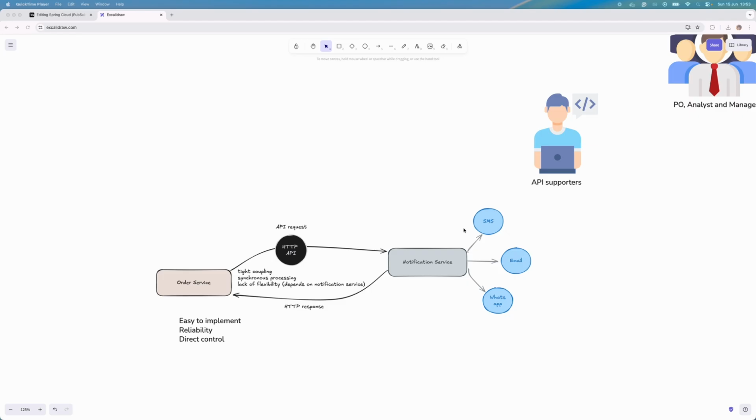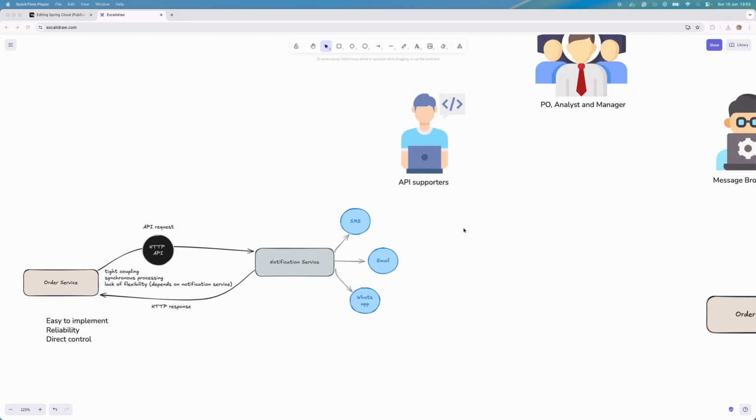And there's another thing, the lack of flexibility that we already mentioned with tight coupling. We are too dependent on the notification service. But of course, there are really good advantages, like ease of implementation, reliability, and direct control. If you have a Kafka or RabbitMQ service, the biggest problem with those message brokers is that you need to maintain and scale your own service. Sometimes it could be very difficult to maintain Kafka and RabbitMQ if you don't have a proper DevOps team and a dedicated person who will always focus on those things. That will be very difficult for your team and for your company.